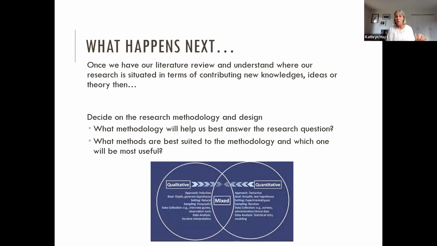So we're going to think about qualitative methodology and quantitative methodology as our two key areas. If we have a research project where we might do some qualitative and some quantitative, we call that mixed methodology. And what we're also going to look at is the different types of methods or research design that fit alongside or underneath each of those methodologies.